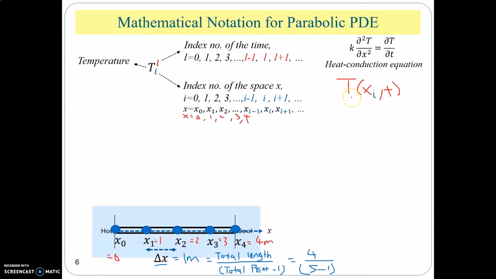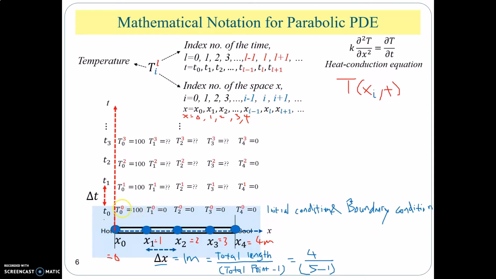We find the temperature at 5 locations only, which is x equal to 0, 1, 2, 3, and 4. The temperature at these 5 points will change with respect to the time here, where you can see at initial time equal to t0, the initial condition is given by T(x,0) equal to 0 degrees Celsius, which means for all the points x, your initial temperature is 0 degrees Celsius. So imagine that all the points here, initial condition, the temperature is 0 degrees Celsius.